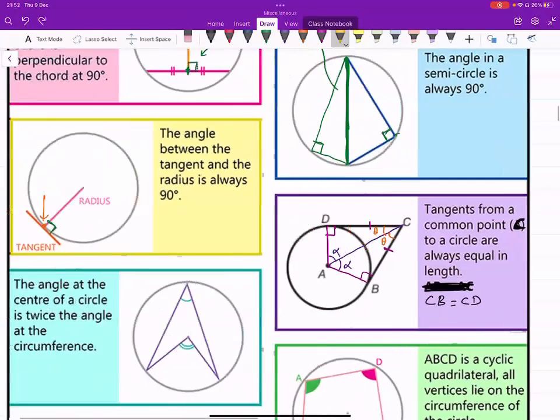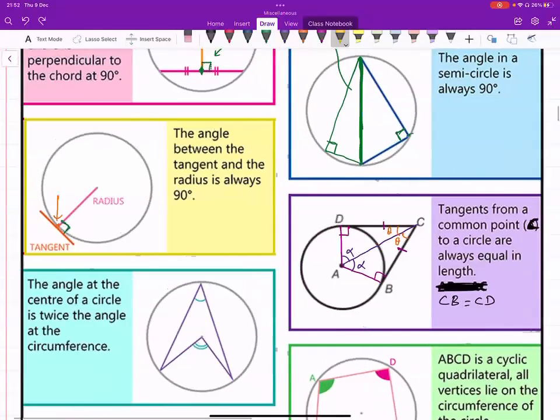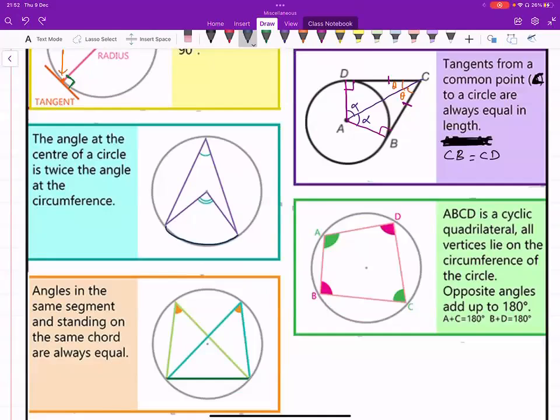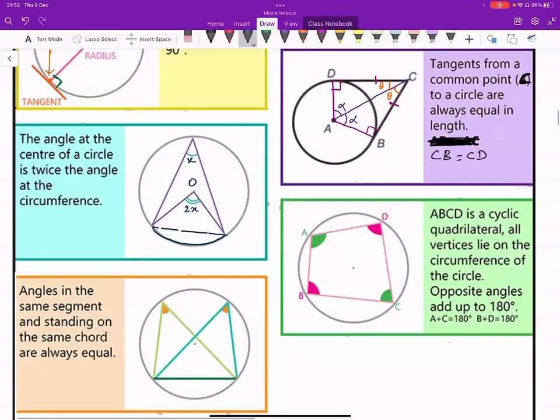Now, let's quickly recall the other angle properties as well. If you've got a chord here, or an arc here, or a chord, you can think of it both ways. This arc or chord, let's say they make an angle at the center of the circle. Let's call the center O, and they also make another angle at the circumference, the angle at the center is 2 times the angle at the circumference, right? So that's another property.